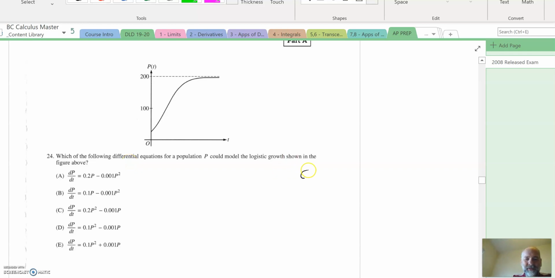The big thing to remember with logistic functions is that dP/dt, whatever it is, is going to be some constant times y times the limiting factor minus y. So we need to see it that way, and we're going to have to figure out which one this is. Whoa, it's not x, it's y. It's p, and then p minus x, whatever, so it's like the limiting factor.